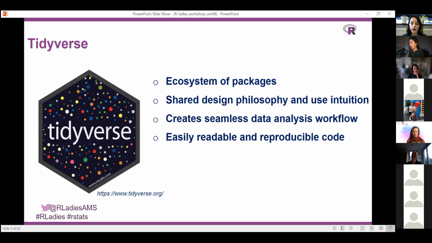And after using it, the code becomes really easily readable because all the functions have very intuitive, human-language names. So it's quite easily readable and reproducible, and the overall workflow becomes quite nice.